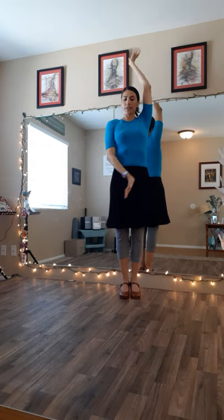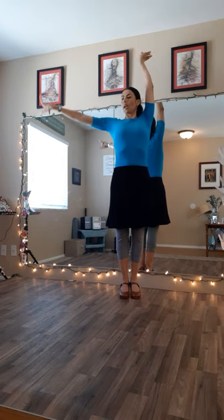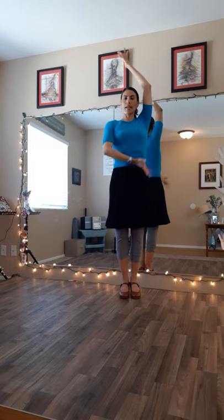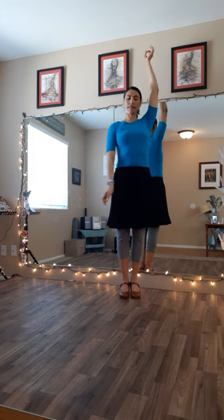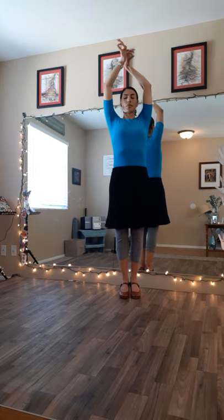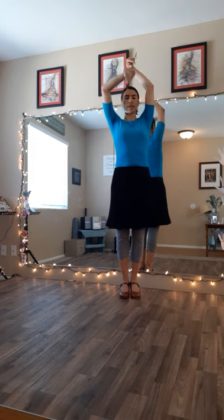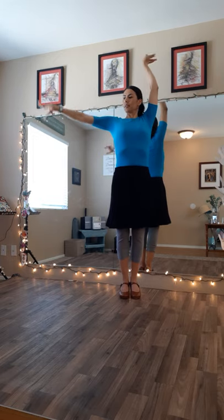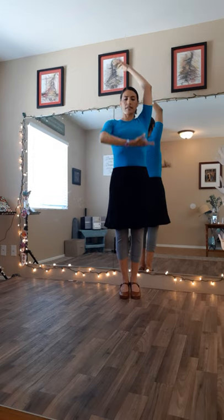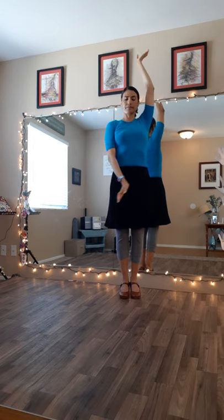Other side, away. I'm mirroring you, so it's my right arm that comes down, away, push away from the body, and up through center, keeping that elbow nice and lifted. This is a great arm workout. I don't know how many times I've been asked if I weight train, and I do not. I dance flamenco, I do some yoga, I stretch. So you don't need weights to add definition to your body.